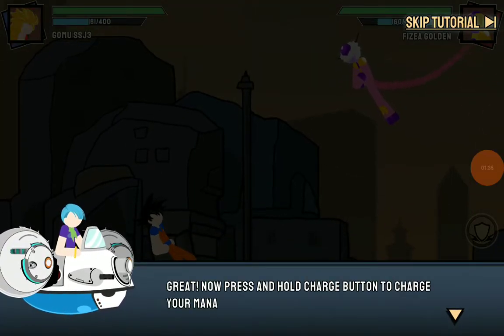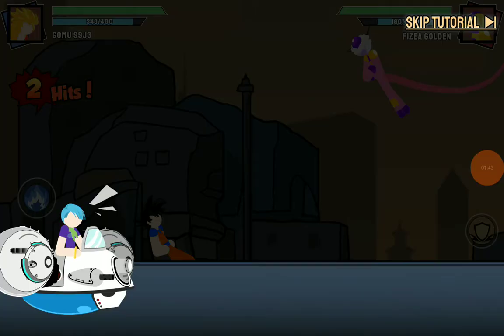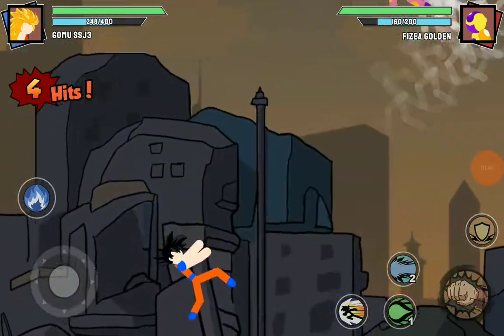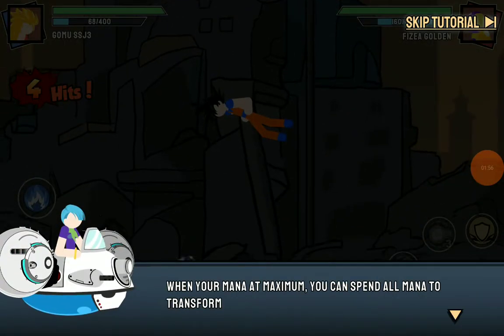Now press and hold the charge button to charge your mana. I have mana! Okay. Now try your second skill. It costs 100 mana. Oh, Jesus Christ, that was insane. I don't know what to say.